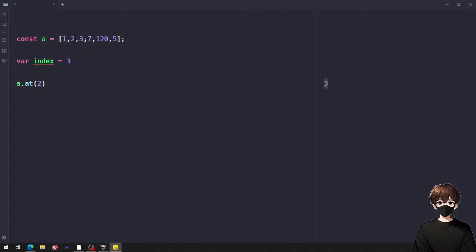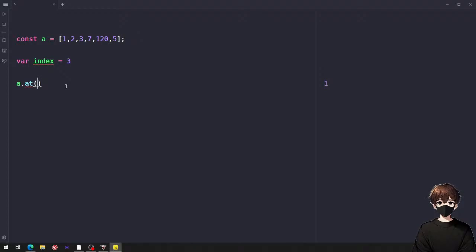Yeah, 0, 1, 2. But if I do -2, I will get 7, 120. Why? Oh, because -1 is the last item, and -2 is the second last item. Okay, that's how it works. Oh, that's very interesting.